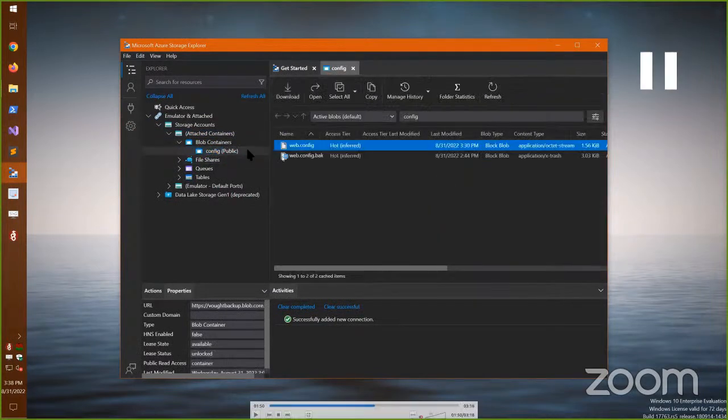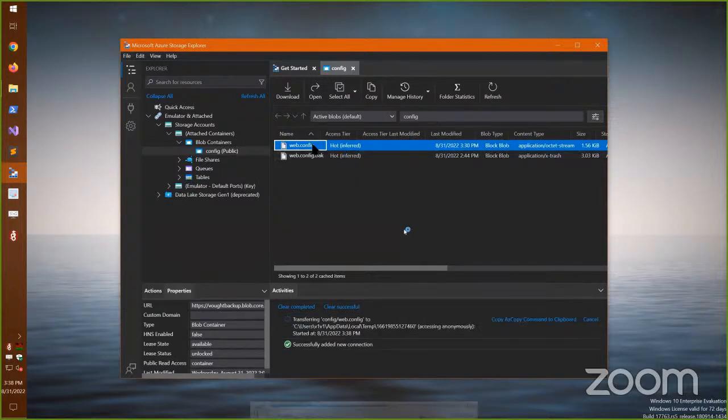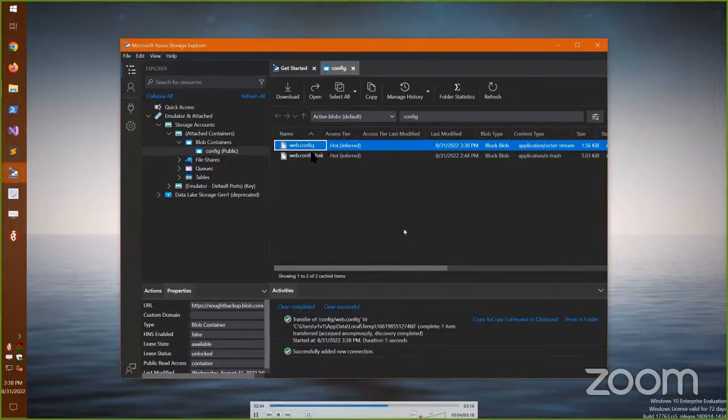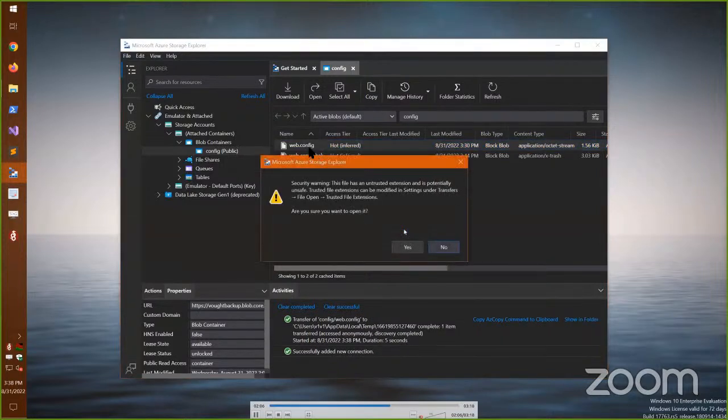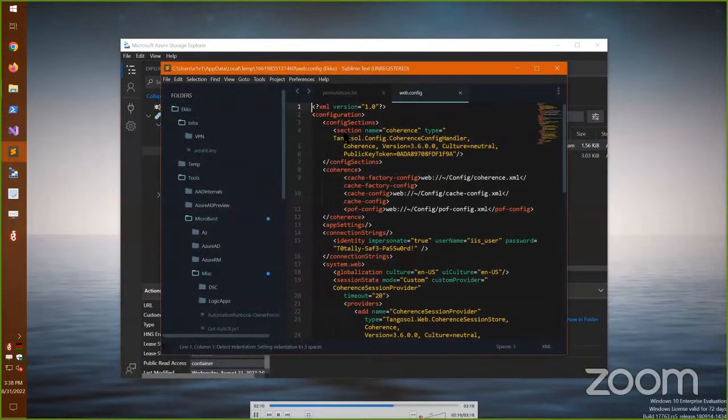And now within the container, we can actually see the two files in there, web.config. For those of you who might not know, web config files are like configuration files for IIS web servers. If you're a pen tester, red teamer, this is a very old school trick, but it still gives me wins to this day. A lot of people hard code credentials in these web config files. What we're doing right now is just opening the file to see if we can find anything.